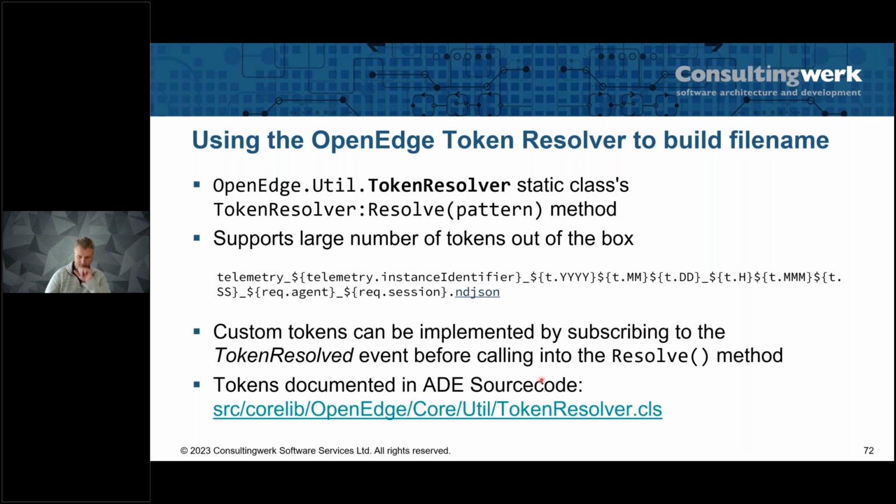There is a large number of tokens, from date timestamps to strings to user IDs to all sorts of things that you can use in general code. Really, it's just an ABL thing. They're documented in that particular link. So that's really quite useful for these kinds of things where we just want to get a new name for each file. We don't have to hard code anything. We can just configure that as we want.